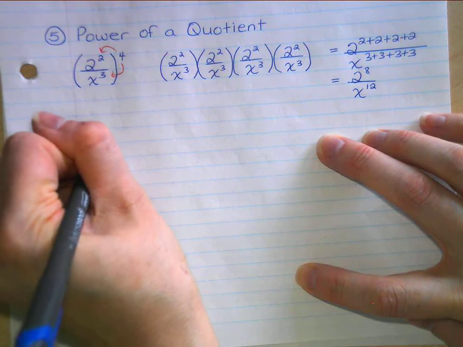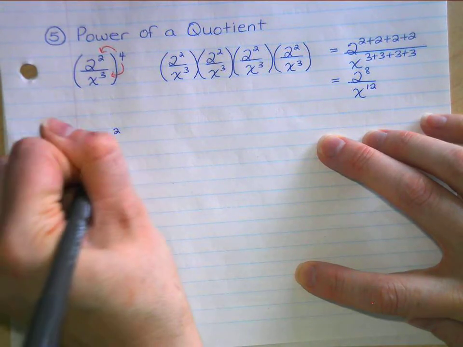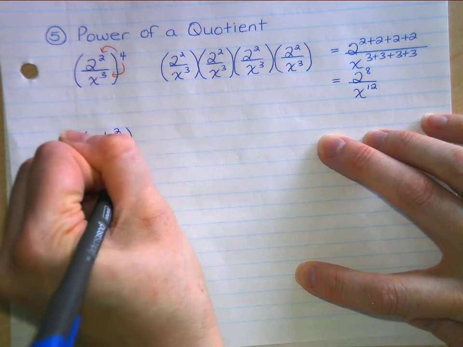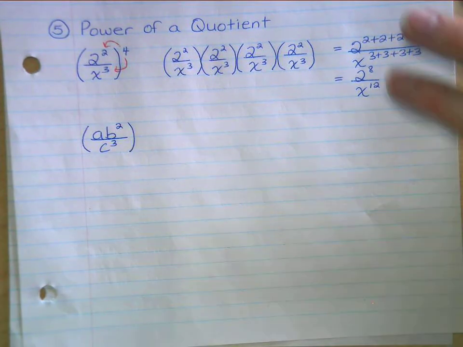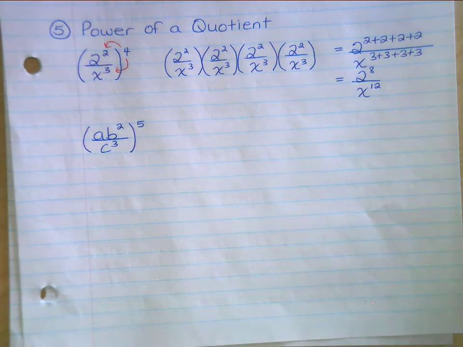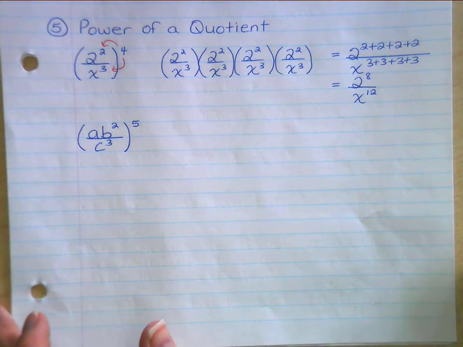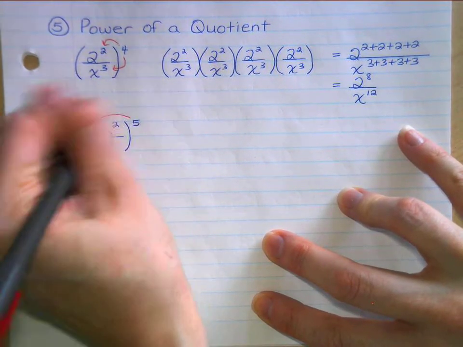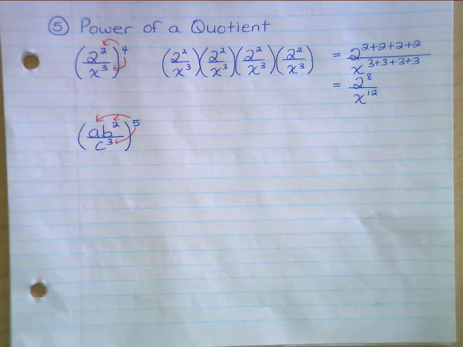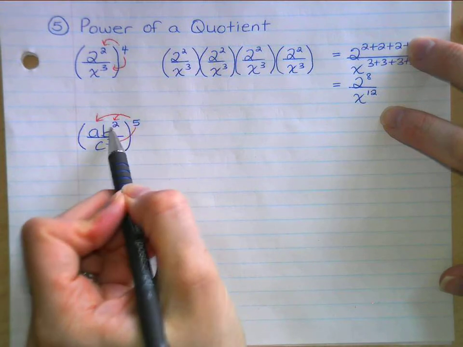So a b squared over c cubed, just a little bit. We can use whatever letters we want. It's totally up to us. To the power of 5. So I'm going to take this 5 and apply it to every single base that's inside of the fraction, inside of the brackets. So 3 different things get multiplied by 5. Power rule, right? I have 2 exponents right beside each other, so we multiply them together.